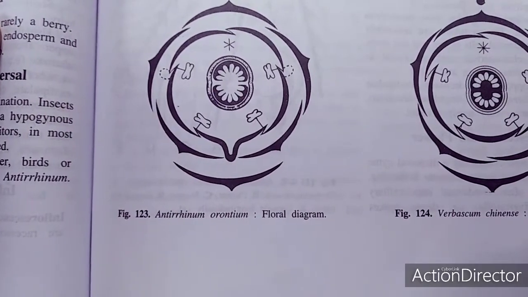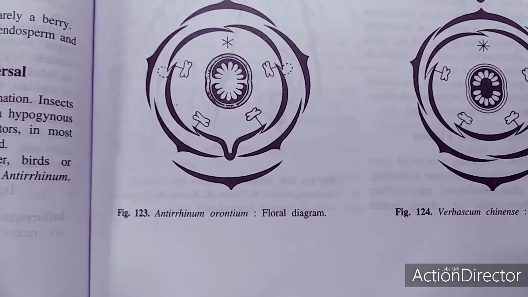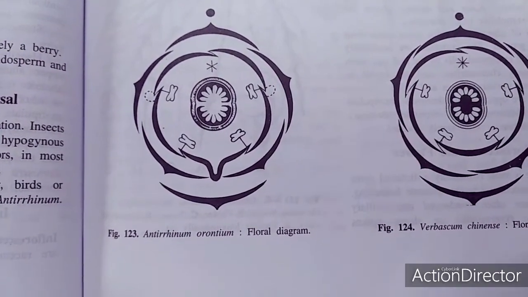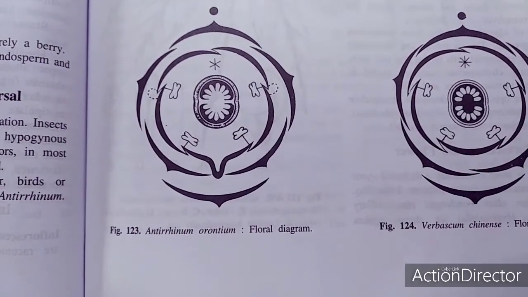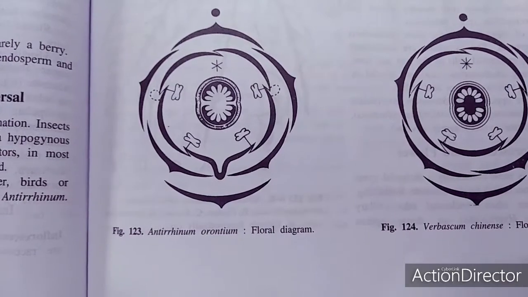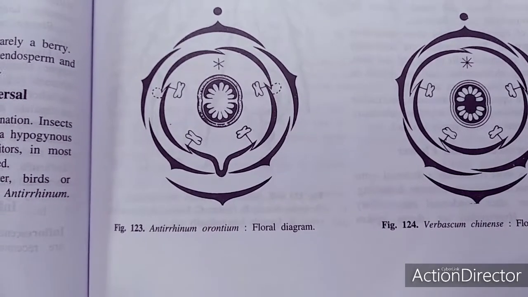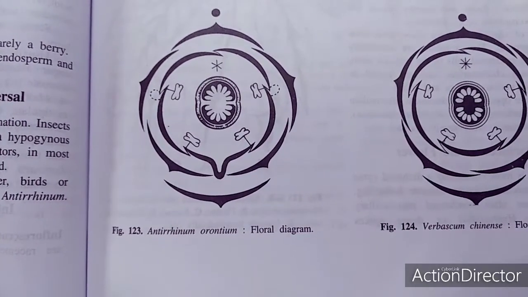The gynoecium is bicarpellary and syncarpous, with a superior ovary because the hypogynous condition is there. A bilocular ovary is also there, and numerous anatropous as well as amphitropous ovules are forming the placenta, and the placenta is axile. The style is simple and the stigma is capitate, bilobed or bilamellate.